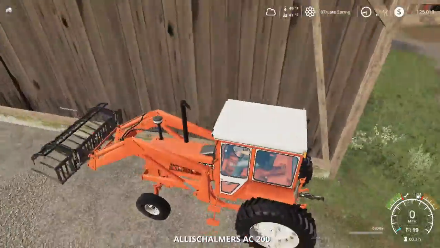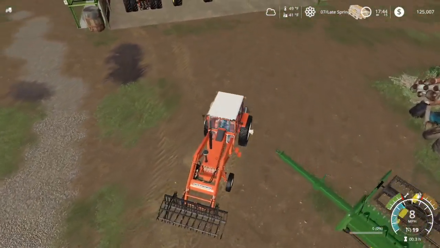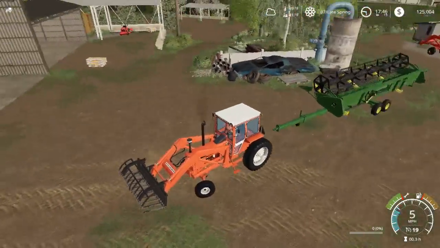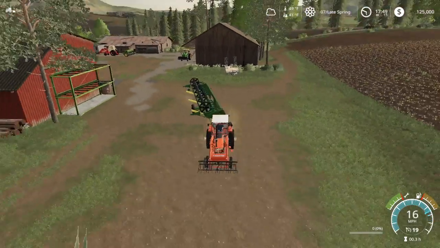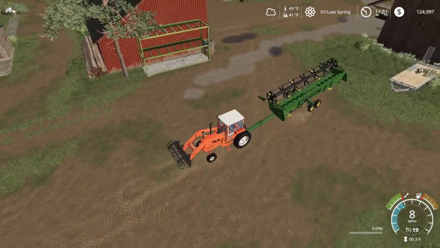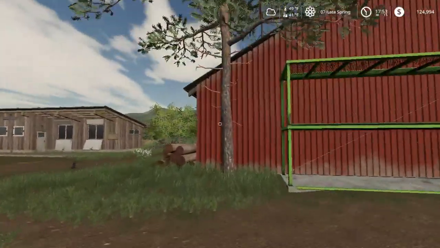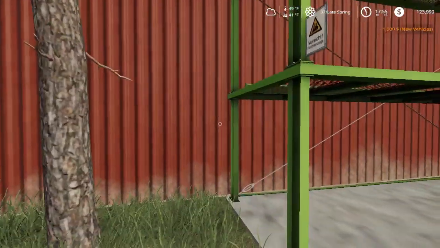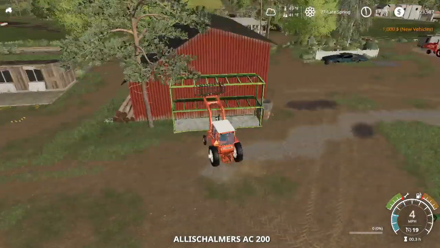One of the last things we're going to do is take this tractor here and move this header. So we're going to back this right up here next to our trailer. Drop it right there. And actually, one of the last things we are going to do is get a chainsaw and drop down this tree because it's kind of annoying me how it's right next to the shed. So we're going to bring the tractor over here and lift up the front loader so we can get up there and cut it a little higher.